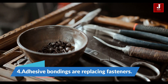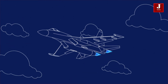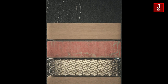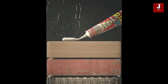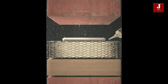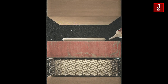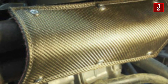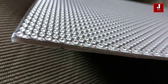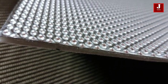Number 4: Adhesive bondings are replacing fasteners. A new fighter aircraft level is being developed where adhesive molding will replace fewer fasteners. By using adhesive molding to bind composite materials together, fasteners can be eliminated — a process called Integrated Fasteners Structure Technology. Heat shield technology is positioned around the engines to enable the application of aluminum alloys and carbon fiber reinforced polymer to minimize weight in the vicinity.